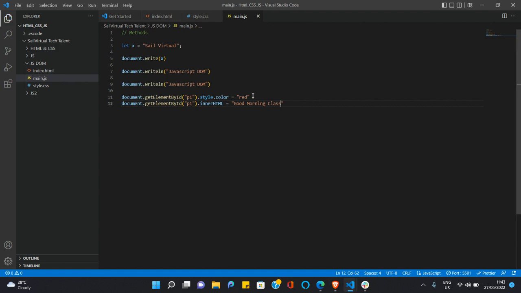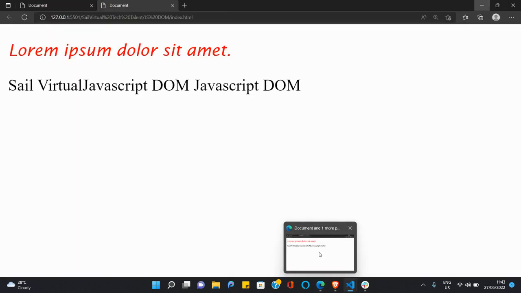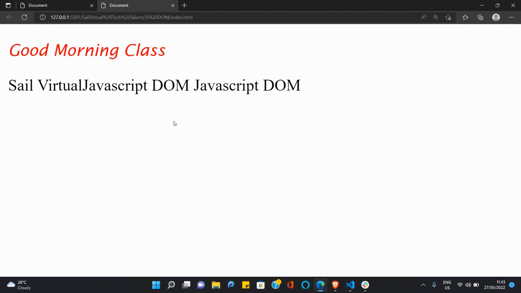So now we should expect to see good morning class in red ink on the browser. Yeah, so we have this to be good morning class. So this is how JavaScript can actually help change the CSS styles of HTML elements.